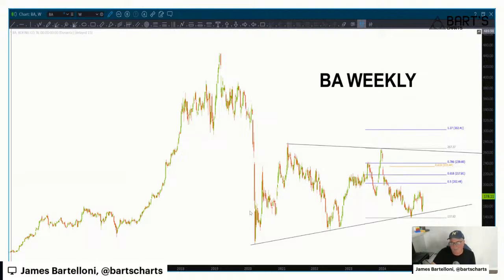This one I'm loving, guys, all right? This is 2020, so this has been 5 years in the making, right? 5 years in the making. What do I see? I see a triangle. And a triangle consists of 5 legs. So we go up, or excuse me, we go down, we do a little correction and thump, ow. So now we go A, B, C, D, E, okay? This is a guideline, not a rule, that each one of the subsequent legs of a triangle will be 0.618 of the other one. So this 233 to 239 level, boy, that'd be a nice short.